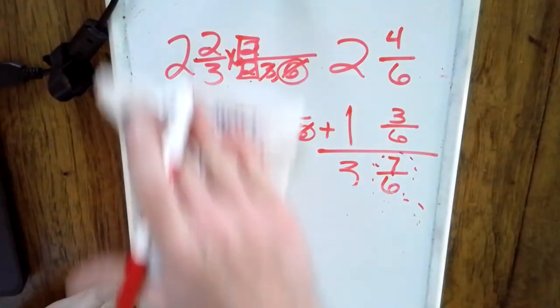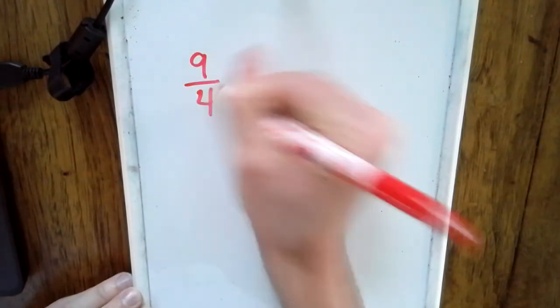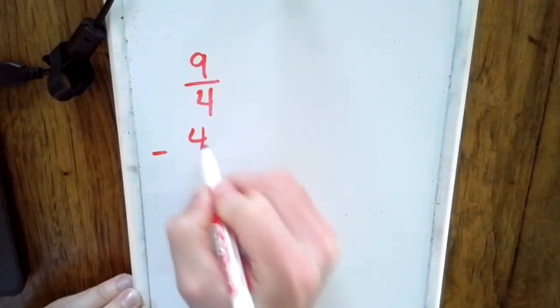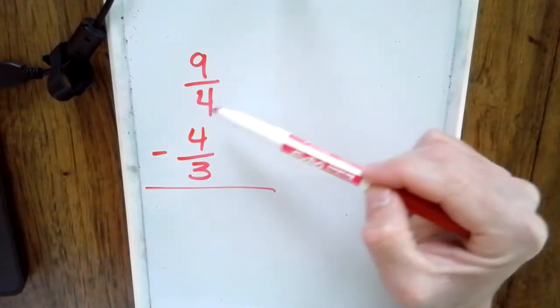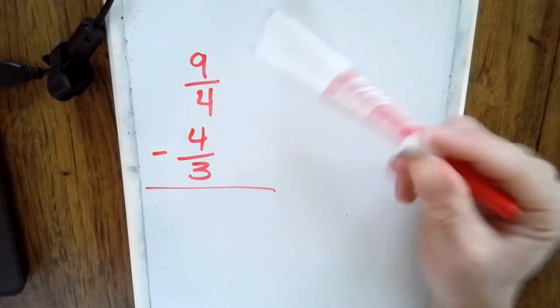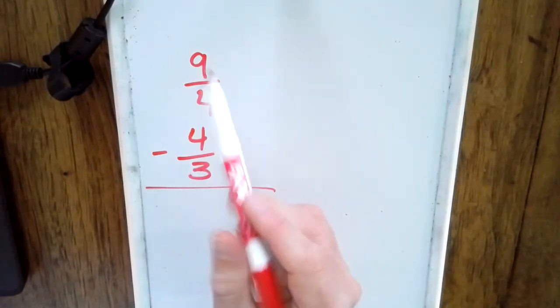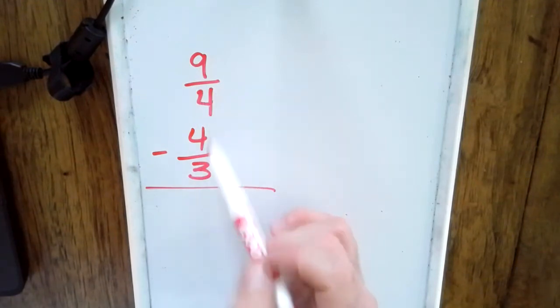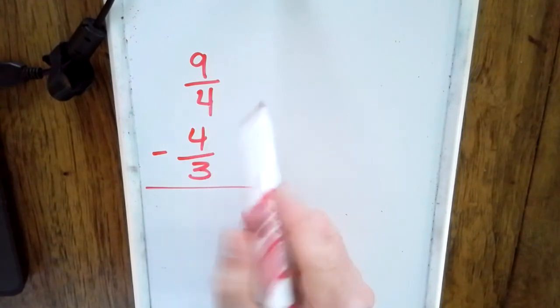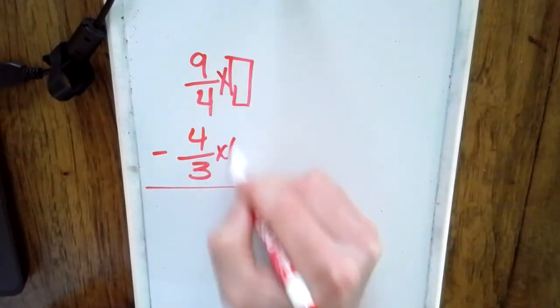And the last problem I would like to review with you is 9/4 minus 4/3. This one's a little tricky because you see the 4 and 4 here. You've got something in common, but we need a common denominator, and we have 4 and 3. Don't panic that they're both improper fractions. It's all good. We'll fix that at the end if we need to. But right now, let's get the common denominator. We've worked with 4 and 3 before.